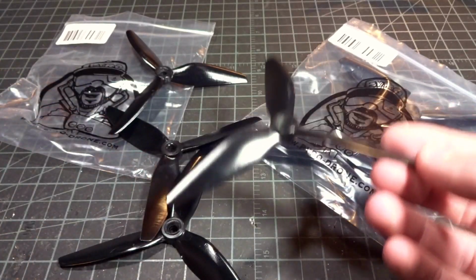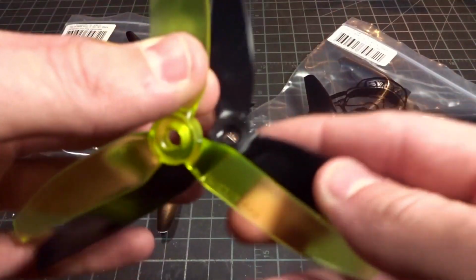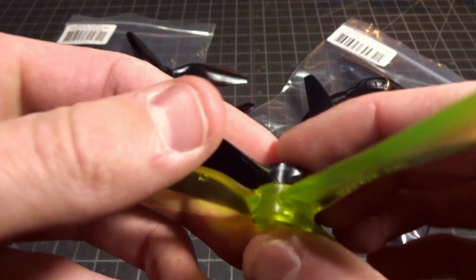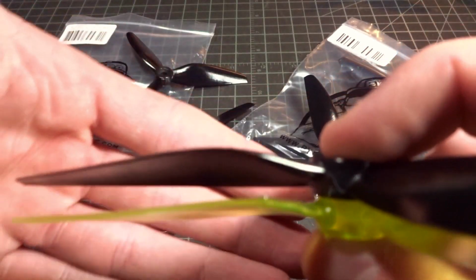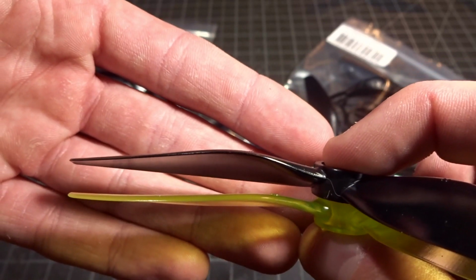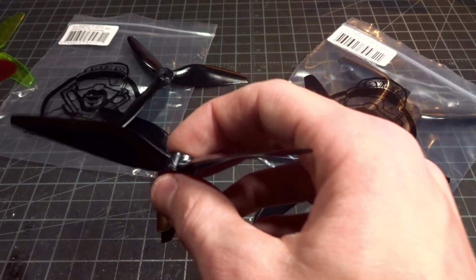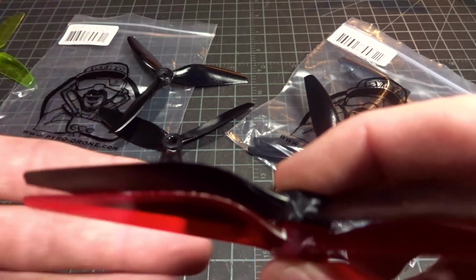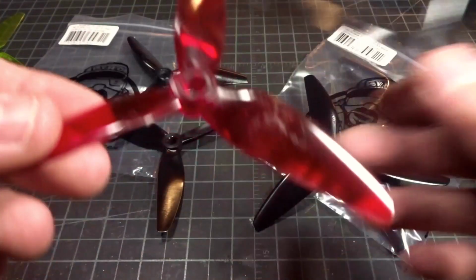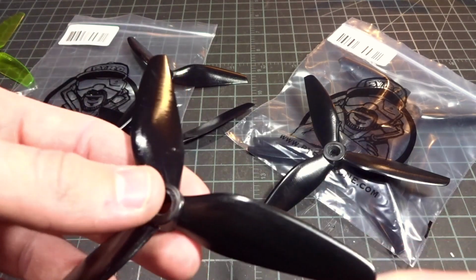So let's just real quick compare it to the 5043 here. If we just line them up, you can get a look at the pitch difference. You can see the 5043 is very shallow, 5151 pretty steep. Here is the 5045 V1s. You can see it gets a lot closer there. Actually, this is the 5050 V1s there, so it's very comparable.